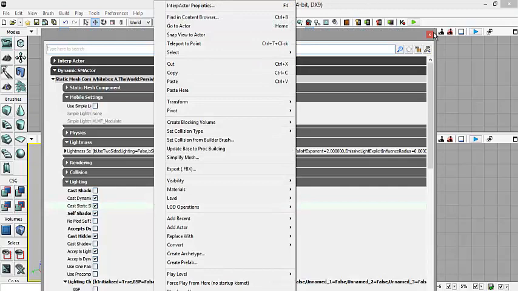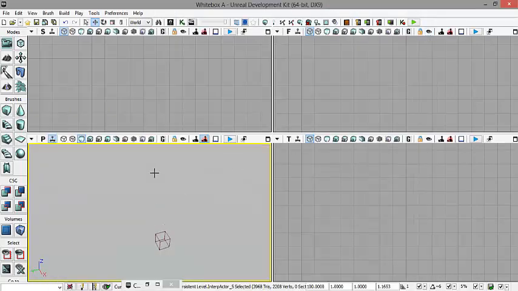Why does this keep popping up? In-depth description. These will just be the basics of how to create a level. I mean, there's so much more for me to cover. There's like terrain and everything else that we're not going to go into today. So let's get started, shall we?